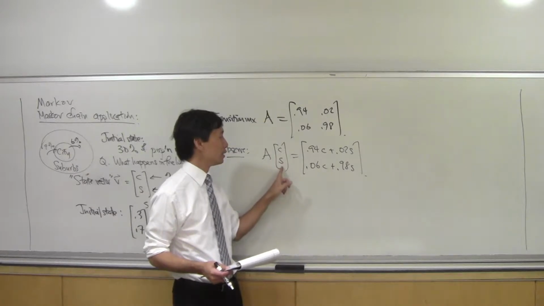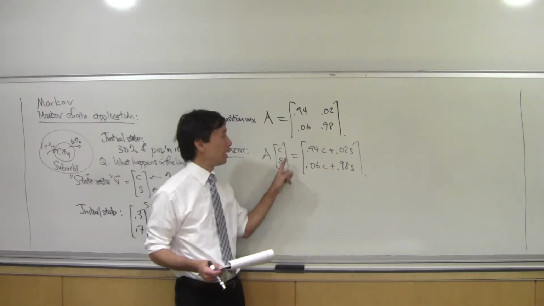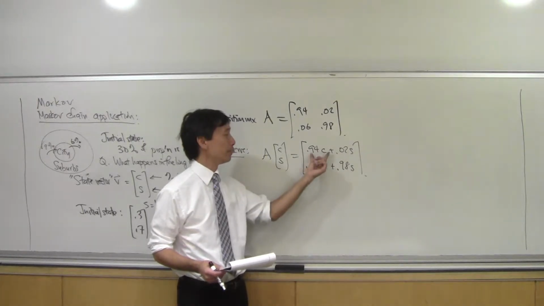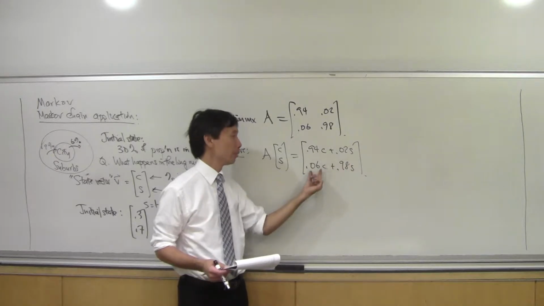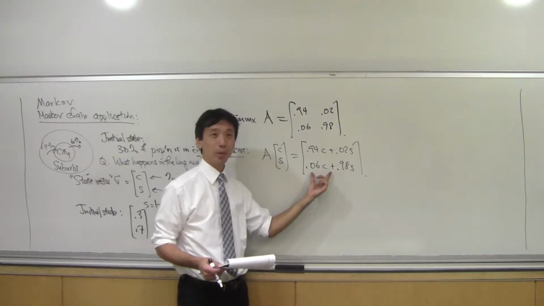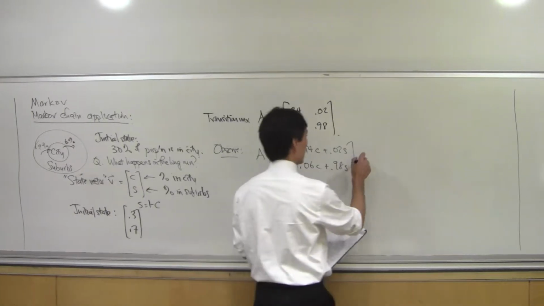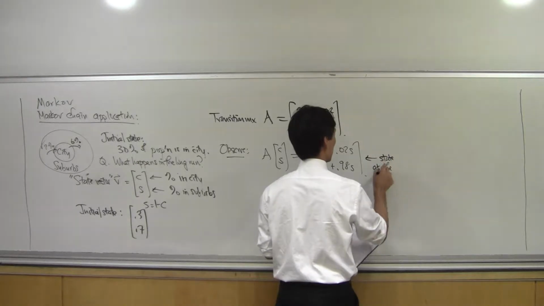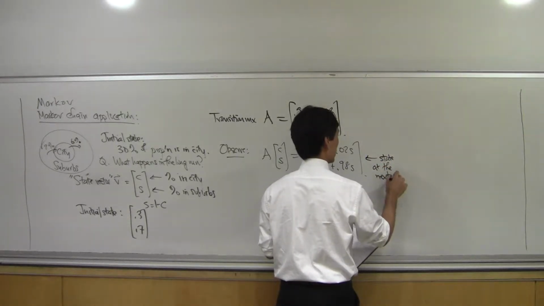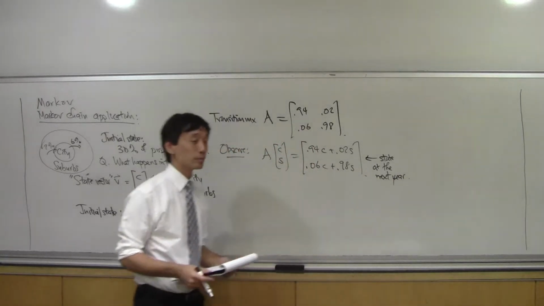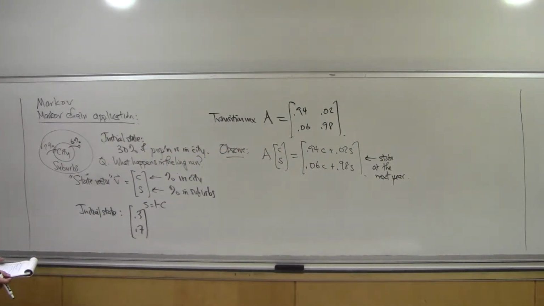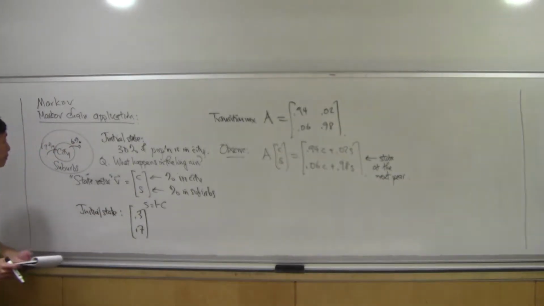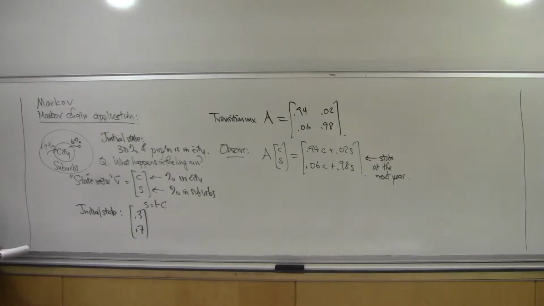After 1 year, the new city percentage is going to be 0.94 times c plus 0.02 times s, and the new suburb percentage is 0.98s plus 0.06c. So this is the state at the next stage, the next year. And this gives you some way of telling what happens in the long run. Yes, Harrison. Is that a 2% going into the city or a 7? That's a 2. 2, okay.